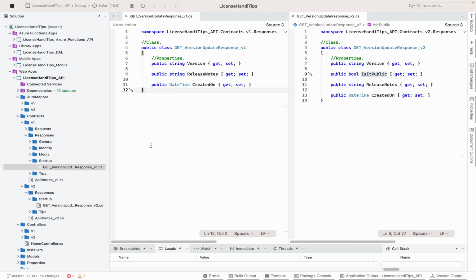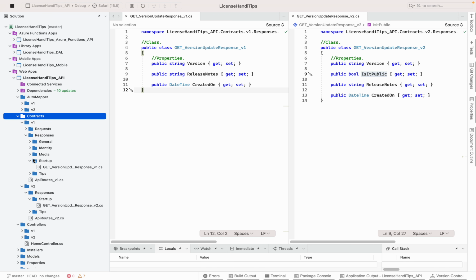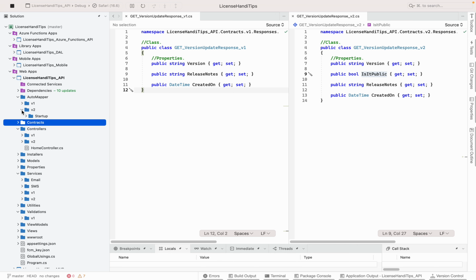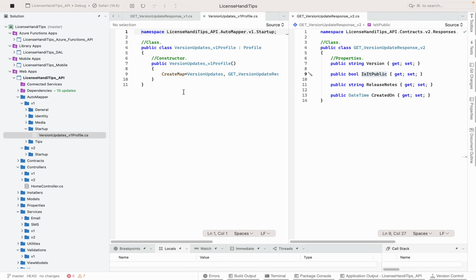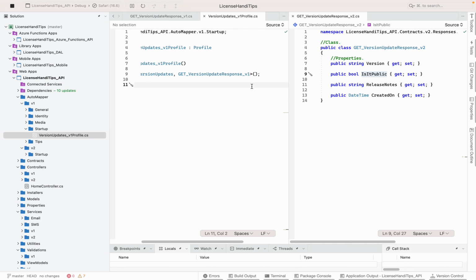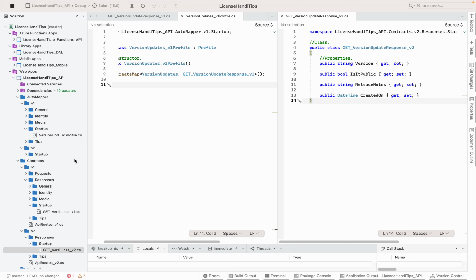Another thing is that, okay, we're done with the contract. Then let's look at the AutoMapper. So when you do that, normally I like to tamper with the contract first, then I come to AutoMapper, right? So let's start with the V1 startup. There we go. So this is it, and I'll show you why it's so important. Okay, so this side, let's do V2.